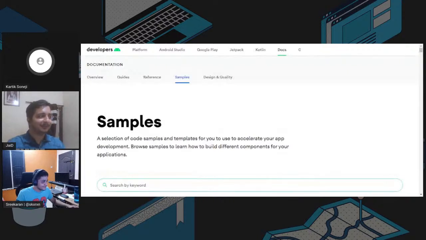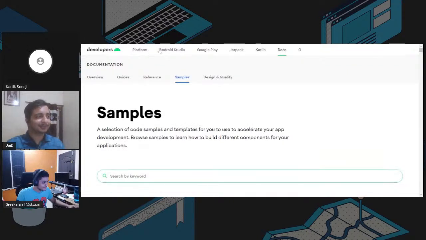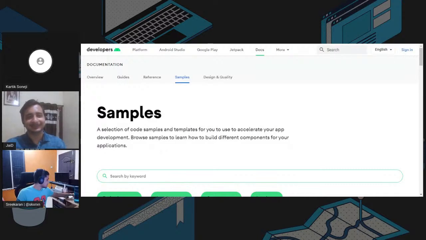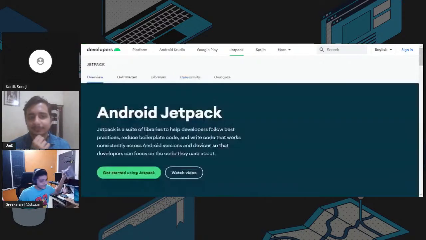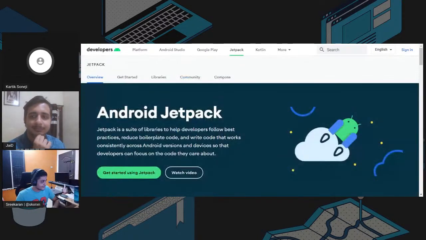I hope you didn't miss that, but you see there is a small green colored bar on the top of the website when I switch to a different page. Now that is very common, and a lot of web apps have now adopted it.